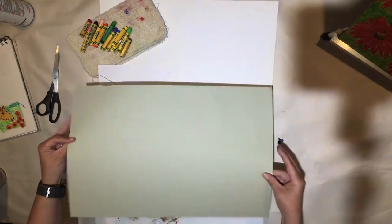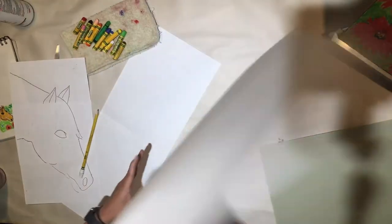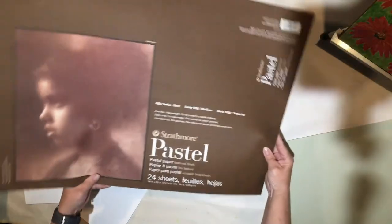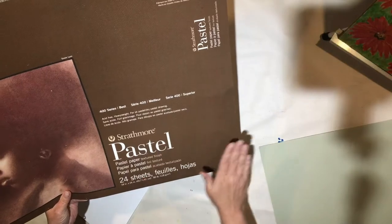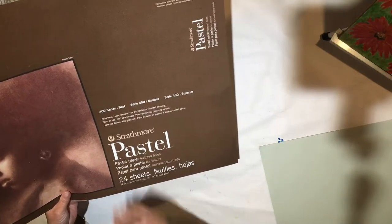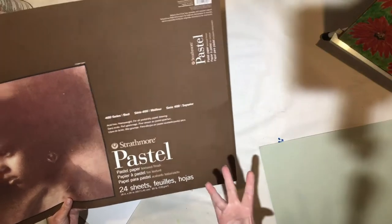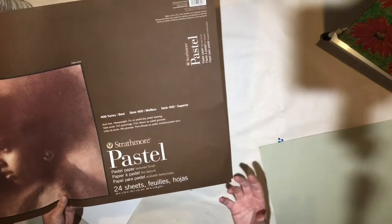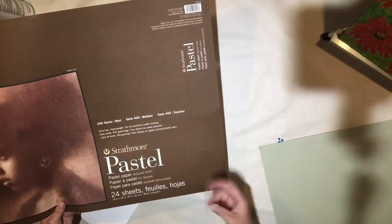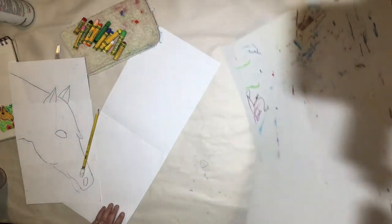oil pastel paper. Now, this is, let me just show you the back of this. This is actually Strathmore. This came in a big packet. It's the pastel paper, and it's for any kind of dry medium. So oil pastels or just the soft pastels, really good for it. Now, what do we mean by dry and wet materials? Wet would be like watercolor, or acrylic, and gouache and those kinds of things. But this is dry, so it doesn't actually have any liquid or fluid to it.